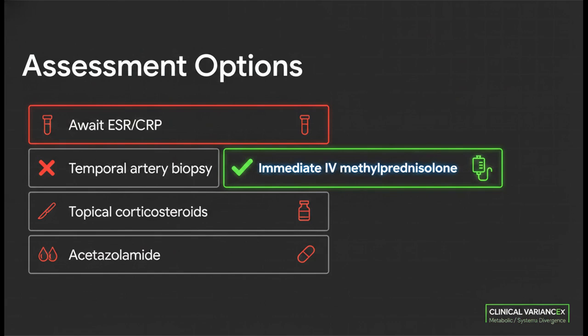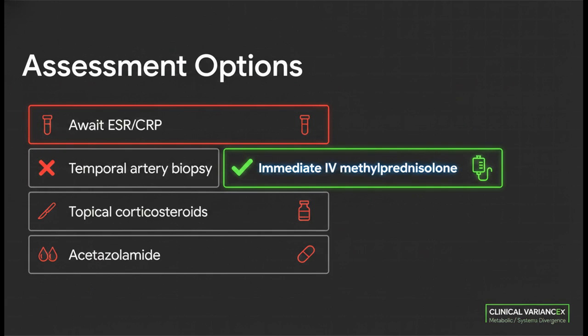Number 1, awaiting ESR/CRP. That's incorrect. The delay here guarantees irreversible blindness. Number 2, temporal artery biopsy. While it's the gold standard for diagnosis, it's incorrect as the next step because it delays critical treatment. Number 3, immediate IV methylprednisolone. This is correct. It is the absolute, non-negotiable pharmacological mandate to prevent retinal artery occlusion.